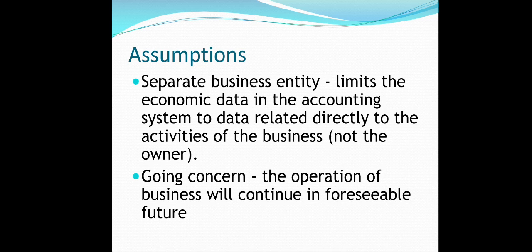The effect is, when you follow this assumption, then you can categorize the asset and liabilities of the business into current and non-current. So when you use this assumption, then you can categorize the asset of your laundry shop. There are two categories, current asset and non-current asset. The liabilities can be categorized into current liability and long-term liability. This assumption allows you to categorize the liability and asset into that category.